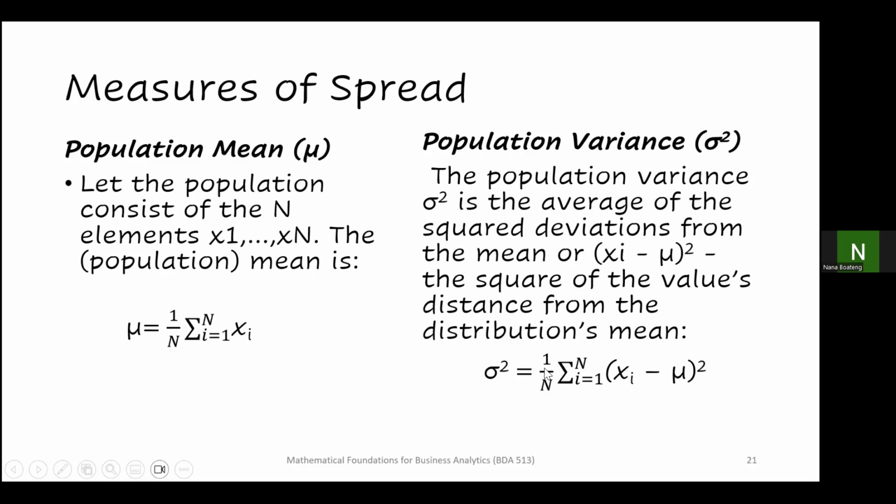So n basically is the number of observations, but we divide the total squared differences by it. That's why here is 1 over n. Okay, and here we are taking the whole population. That's why we have capital N. Okay, I will explain later. Where we are taking a sample, then we use small n. All right. So basically, the population.